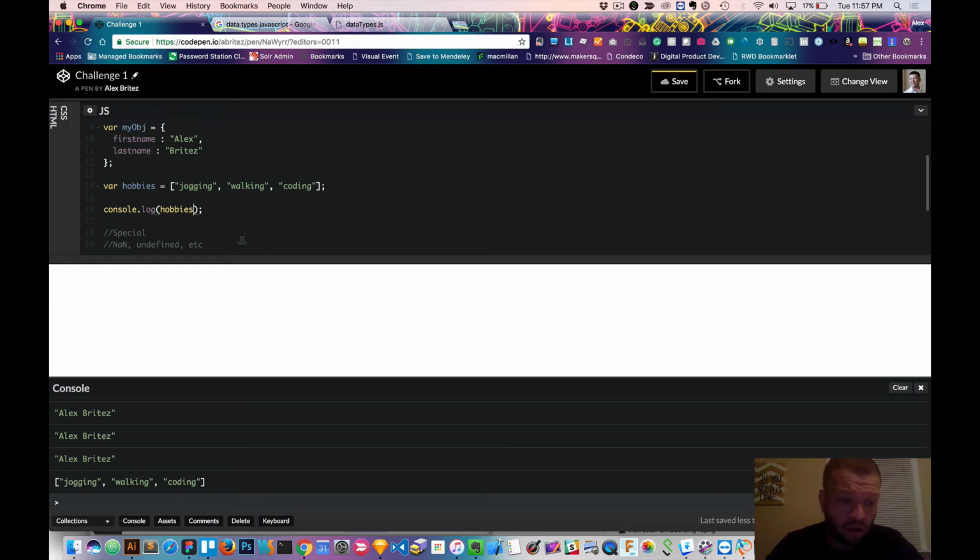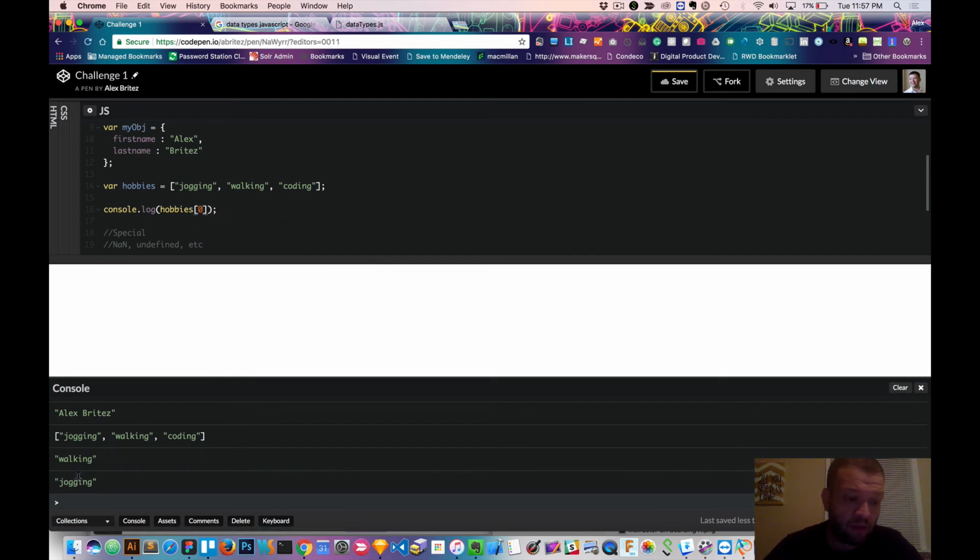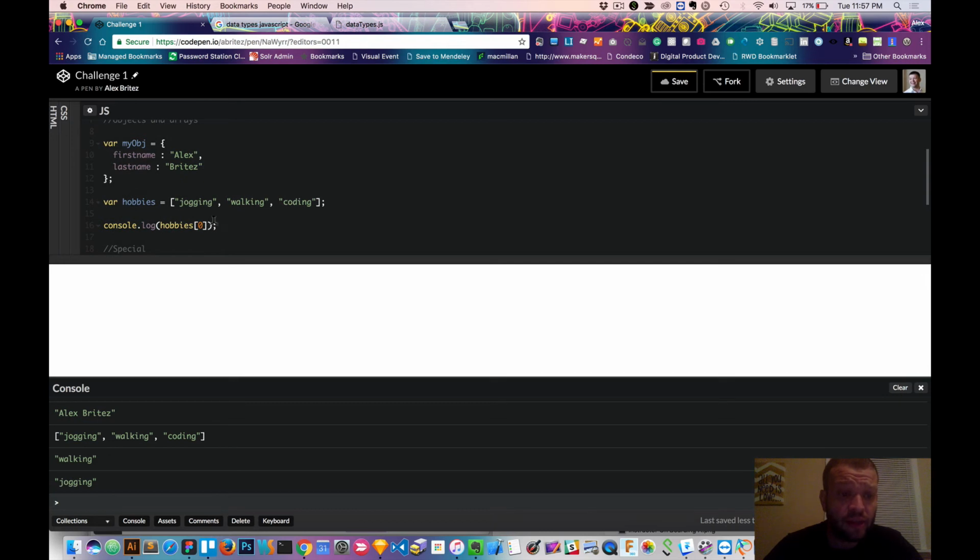To get walking, you would write 1. So why 1? Arrays start off with the index of 0. If I were to type 0, then it would give me jogging. So 0, 1, 2. So that's that.